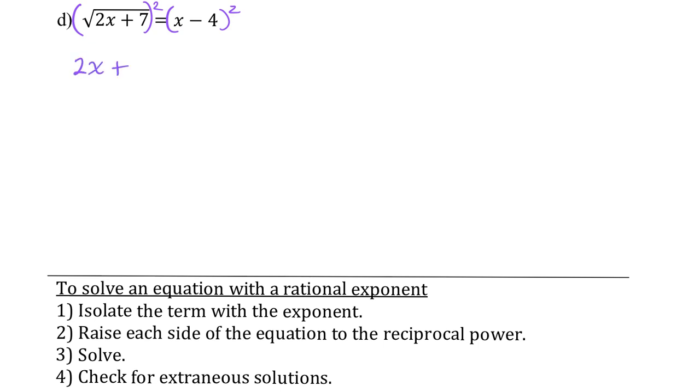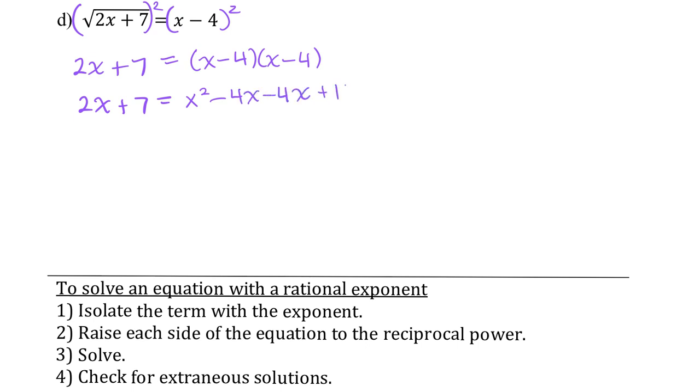Now on the right side, x minus 4 squared, I actually have to multiply out x minus 4 times x minus 4. And some of you can multiply it in your head, and I'm okay with that. Some people like to multiply it on the side. I'm okay with that too. But I'm going to get x squared minus 4x plus 16. You could also do a box on the side. If you do the box, you would write x squared minus 8x plus 16.